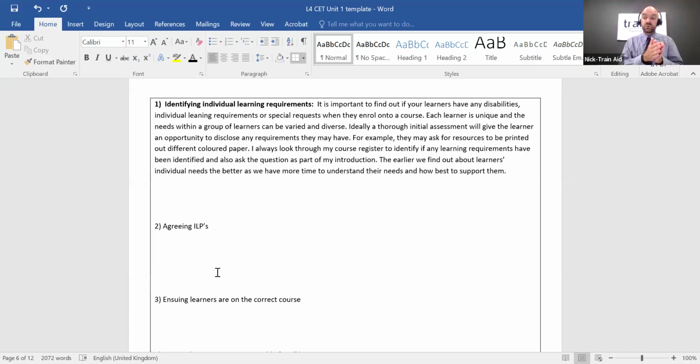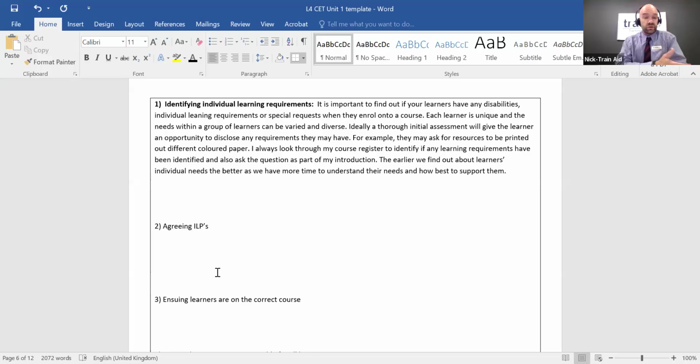Through that academic year, I'd have about 4 or 5 ILPs, and these are one-to-one appraisals with your learners. You're checking in with them, having perhaps a 10-minute chat, asking them how their course is going, what's going well, any areas for development, anything like that, which I think is really key. So it's an opportunity to sit down in a private setting. How's the course going?